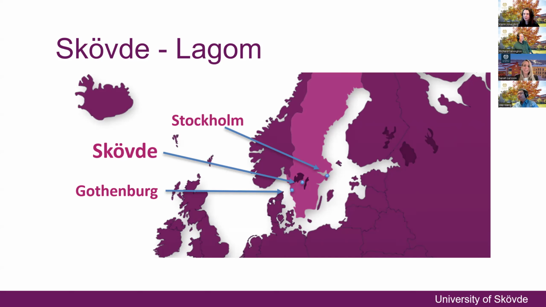The position of Skövde, you can see it on the map here. It's very lagom. And the reason I say that is because it's right in between the two biggest cities in Sweden, Stockholm and Gothenburg. It's also almost right in between the two biggest cities of our neighboring countries, Denmark and Norway, also Copenhagen. So the position of Skövde is very lagom. And it's very easy to get from Skövde to other places in Sweden.